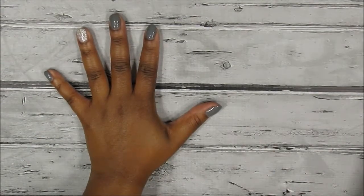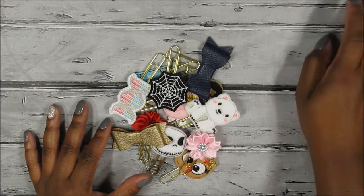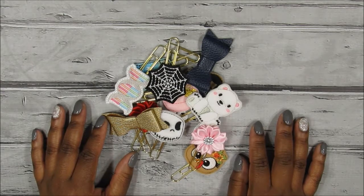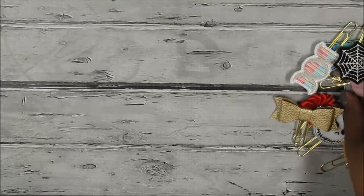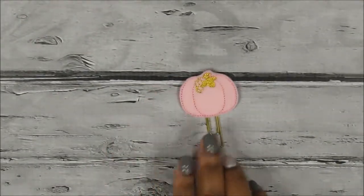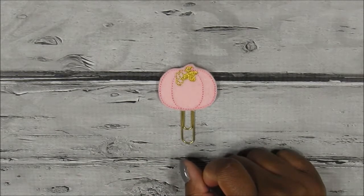Alright, on to the planner clips! As you can see I've got this big old stack — I already took them out and have them ready to go because I got so many she had to put them in a box. They come from Sugar and Ivy. I've got the invoices to read for you guys so you can look up the exact names. The first sheet is the full Halloween pink pumpkin.